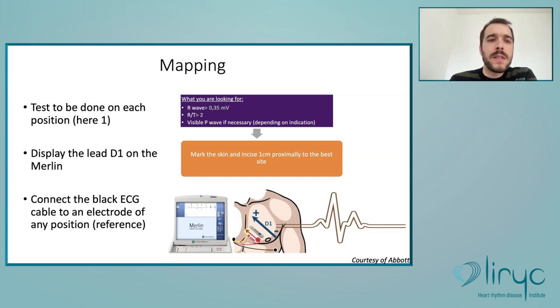All you have to do is plug the EKG cable to the Merlin programmer, and then display lead one on the screen of the programmer. What you're looking for with the mapping is an R wave that is at least 0.35 millivolts with an R-to-noise ratio of more than 2. And of course, it's great if you have a visible P wave. Then you just mark the skin and incise 1 centimeter proximally to the best site.